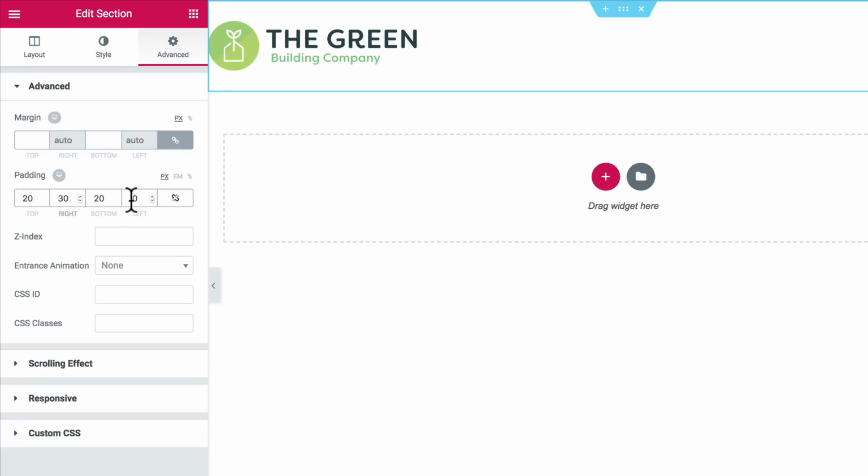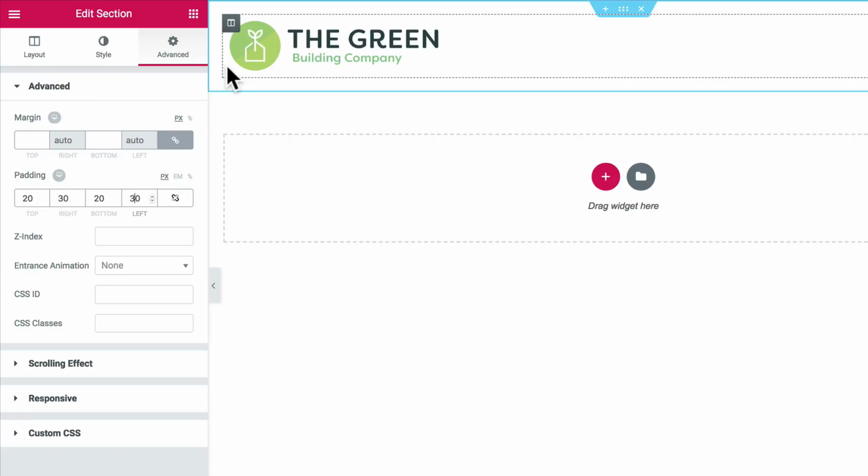Now I always add approximately 30 pixels to the left and right of every section I create. Why is that? Well, because if we don't add some spacing to the left and right of sections, on smaller mobile screens, the content will be crushed up flush to the edges. So adding that padding provides some breathing room on smaller screens. And we'll do that for every section that we add to this page, if I remember, that is.